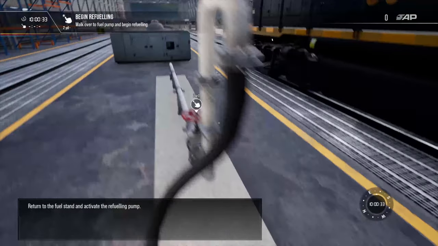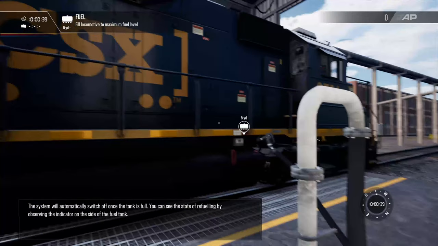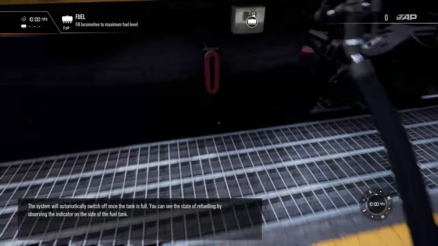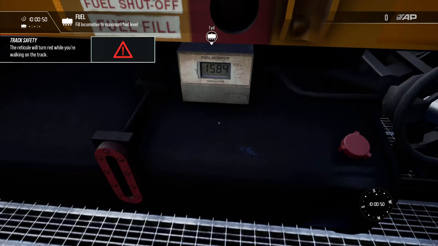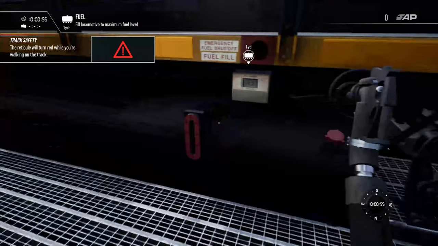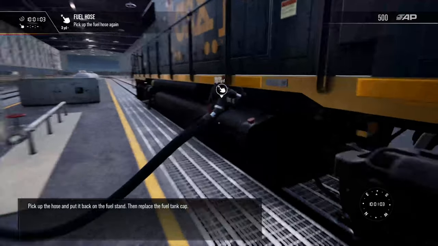Return to the fuel stand and activate the refueling pump. The system will automatically switch off once the tank is full. You can see the state of refueling by observing the indicator on the side of the fuel tank. Pick up the hose and put it back on the fuel stand, then replace them.